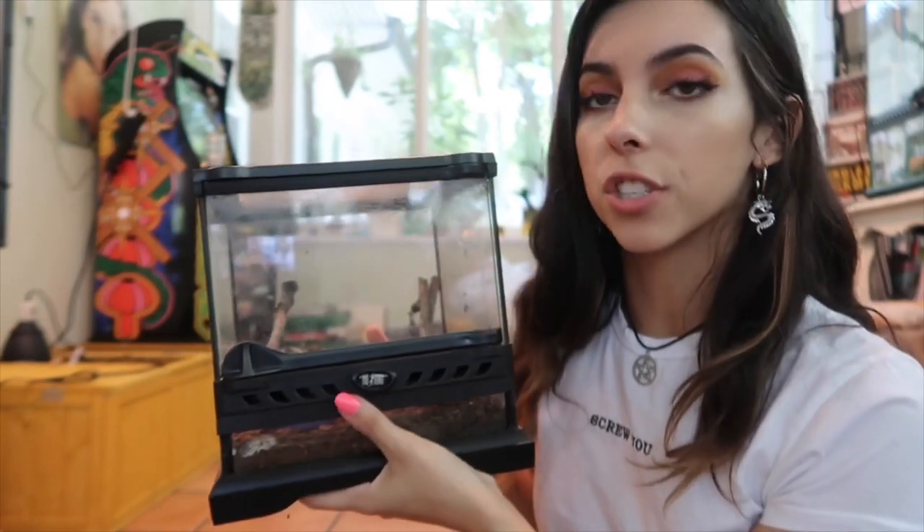My other tarantula is sometimes in a good mood and sometimes not. I'll show you his enclosure. My Brazilian black tarantula lives in this little enclosure. The difference between them is these guys like to burrow more than the rose hairs do, so I made his soil a little bit thicker. I don't actually know if this is a male or female yet — he's still very young. Very easy to keep: doesn't take up a lot of space, you don't clean their cage often, feed them once a week with some crickets. They also like mealworms, depending on the tarantula.